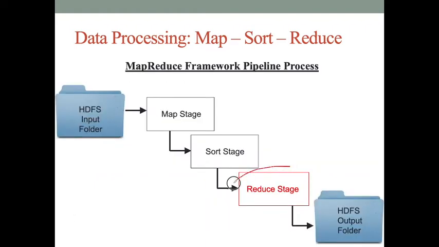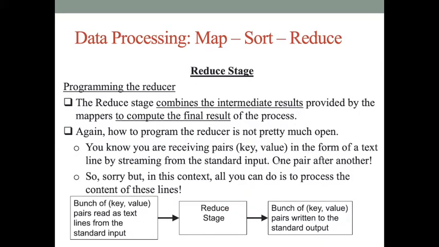Okay, so now let's talk a little bit about the reducer, which is the last part of the system. Basically, the reducer is quite much the same. It's very similar. The reducer is going to take as input the output of the mappers, and it's going to generate the final result, again using the key value format.